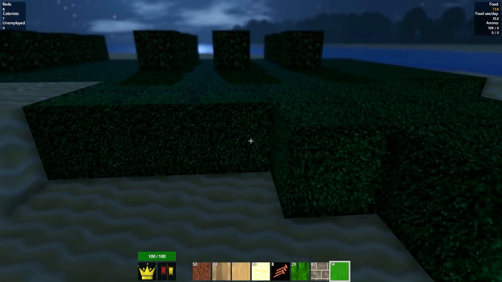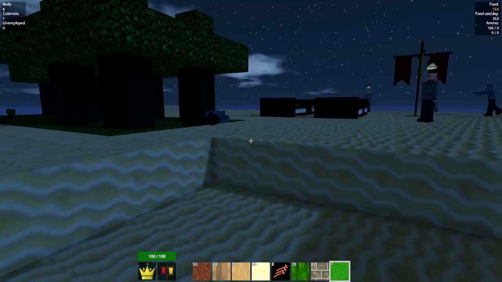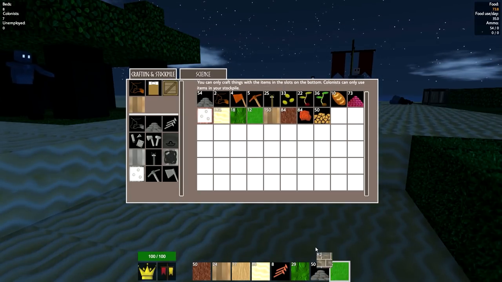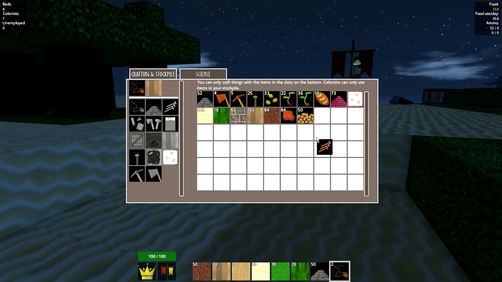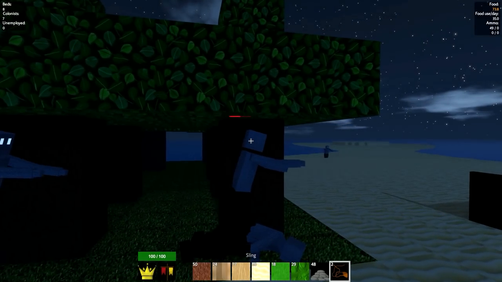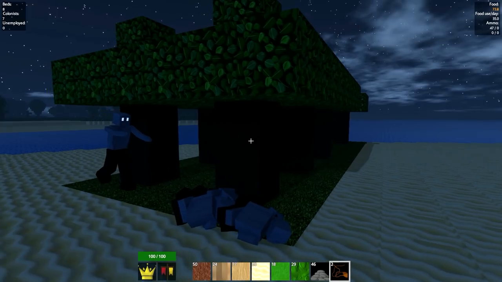Making sure I'm not under attack. Oh, there's quite a bit of them. Can I split this? I can. And I got another sling right there. And the grass I'll put right there. This way your king can help you! By wasting your ammo. Hey, does it stick to them?